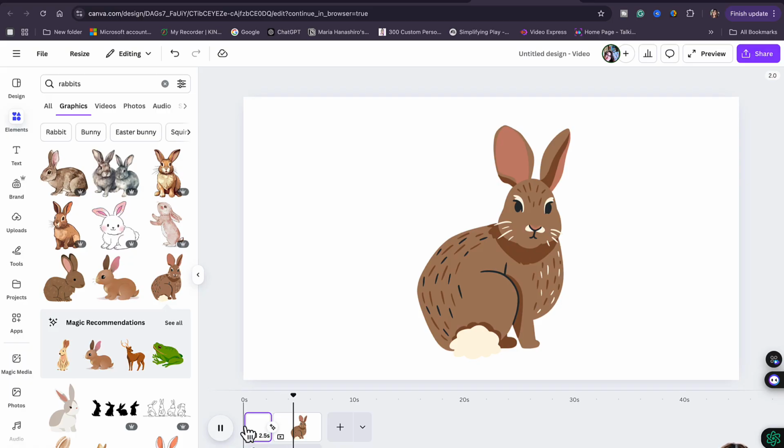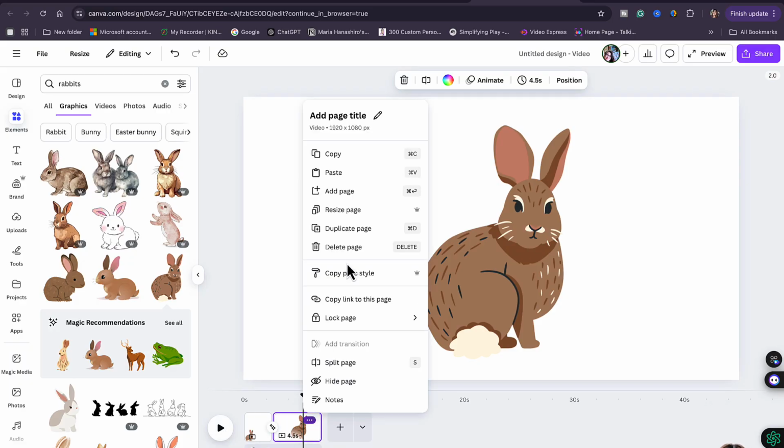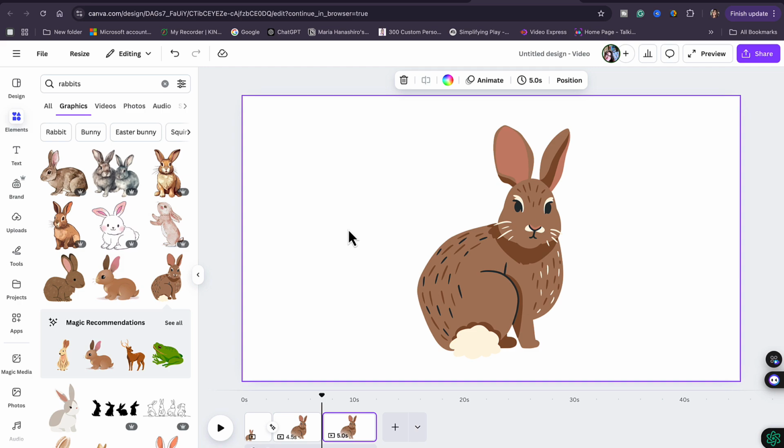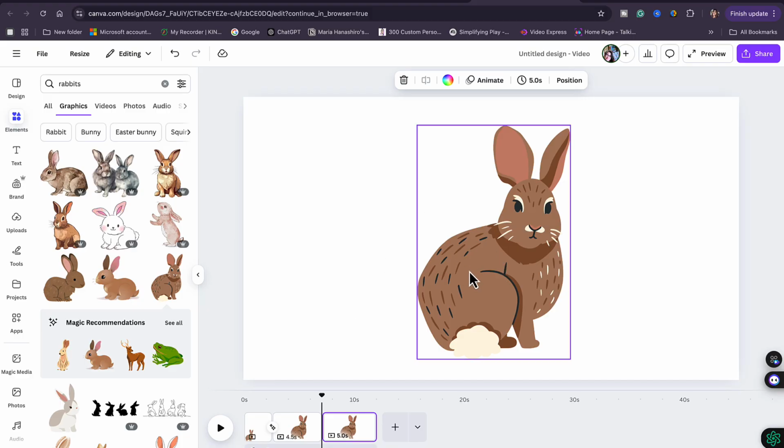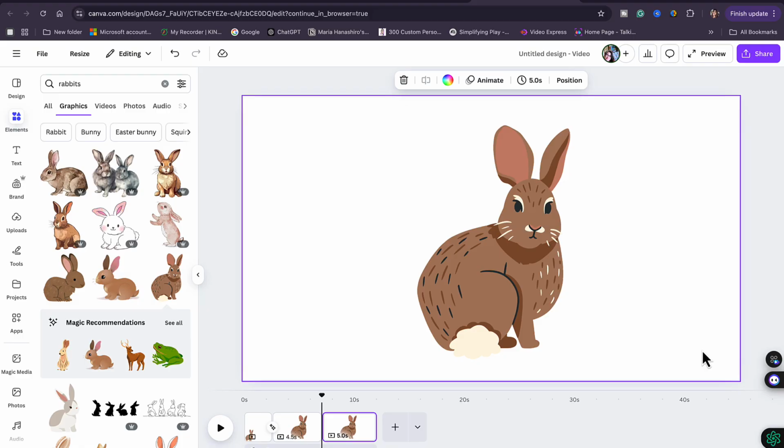All right, so now if you want to add more rabbits, then it's all up to you. So what you're gonna do here is just click this one and then duplicate the page, so you can create a lot of pages for your project. I'm just showing you guys how you can scale this, move this over here and there. It doesn't matter where you want this rabbit to go. You can bring this rabbit here, you can bring this rabbit over there. But at the end of this video, I try to put some backgrounds like forest or grass, where this rabbit keeps on hopping.